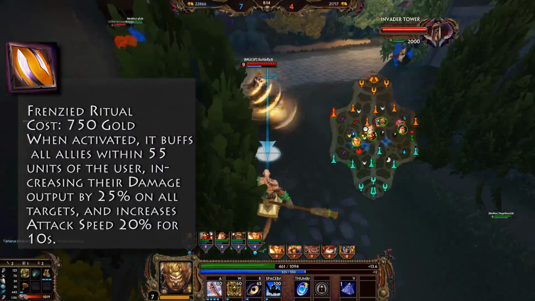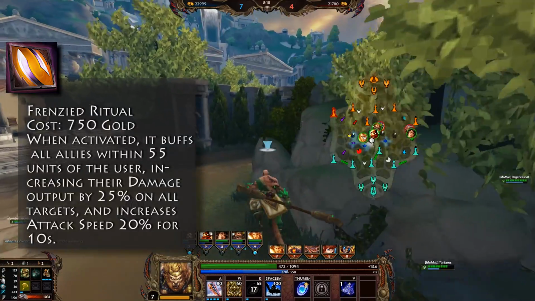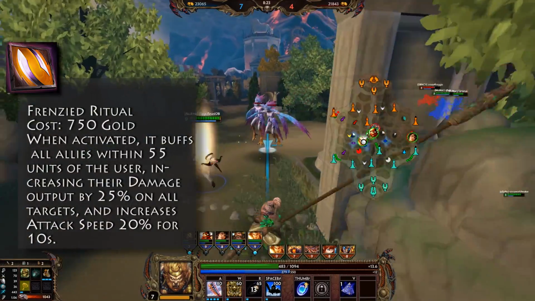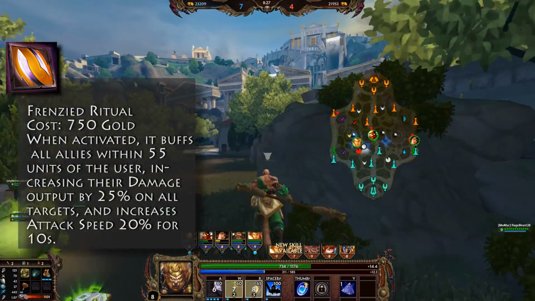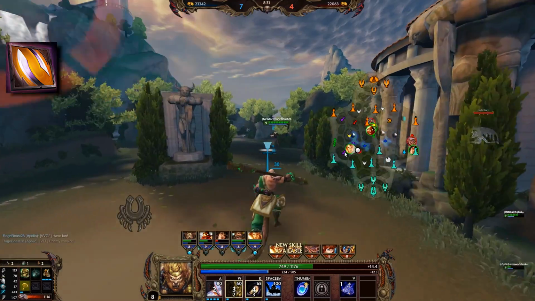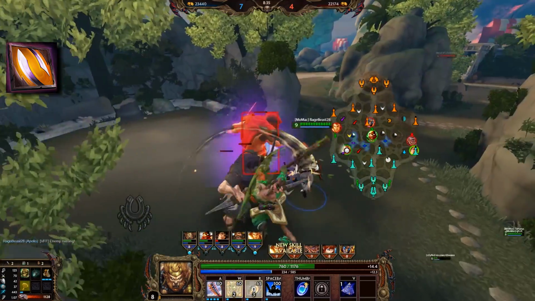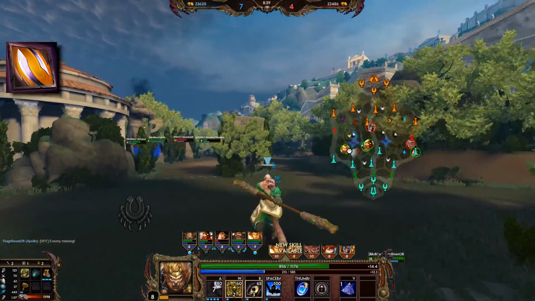As for the rituals, I will mention 2. Frenzied Ritual, which is basically Old Frenzy put into a ritual and buffed a little bit. Within 55 units of the user, everyone gets a buff that gives them 25% extra damage output and 20% attack speed for 10 seconds. Very, very strong, and I think that warriors should be the ones, along with the guardians, or the supports rather, who should be looking to pick up a Frenzied Ritual in order to help their team.